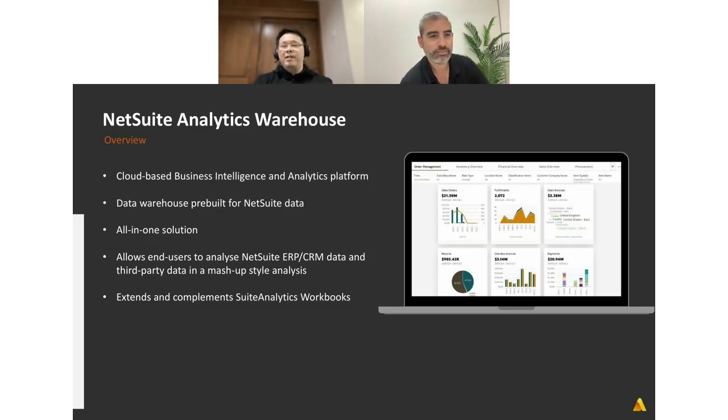Right. So majority of the time when we get feedback from NetSuite customers, they are trying to consolidate data from multiple sources, apart from just using NetSuite data. And the question that often comes up is, how can we join our data, which is outside of NetSuite, right? And the clear answer that most of us would have been telling our customers is that we'll probably need a third-party business intelligence or analytics tool to join and blend the data, right? So one of the key capabilities is that with NetSuite Analytics Warehouse, that scenario is pretty much covered in the sense that you are able to import data from multiple sources, right? And have it housed in a centralized data warehouse.